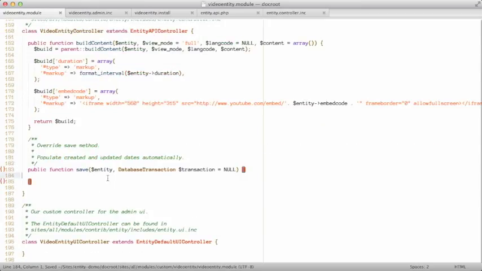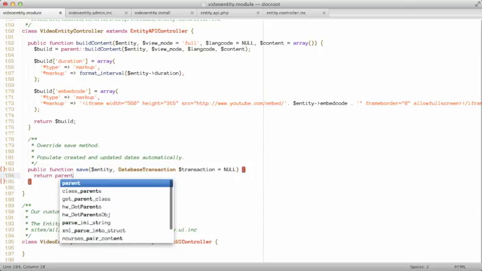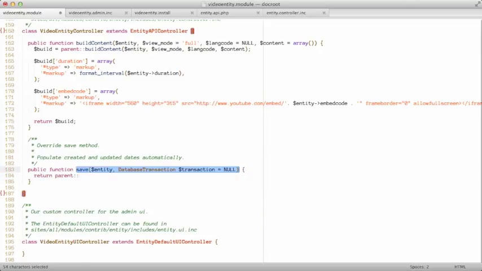So we've got our copy of the function with some documentation about why we're overriding it. Of course, I'm going to want to make sure that whatever I do here, I still call the parent class's save method so that all the things that the entity API controller provided us still get called. The easiest way to do that here is to just say, call that method.